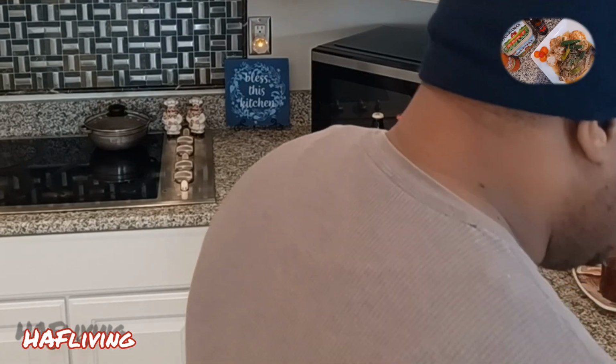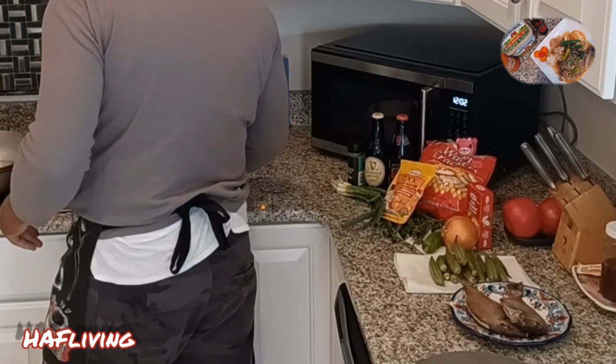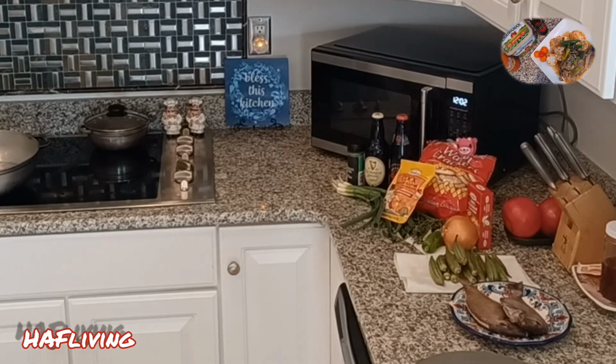As we need the coconut milk to cook out a little bit, so I gotta put a cup of water, and then add the coconut milk in the water. Add the coconut milk to the water and make that boil out into liquid.